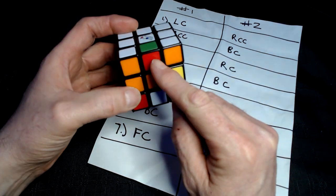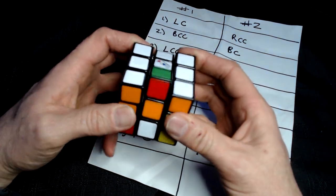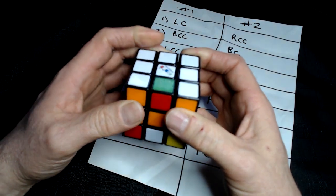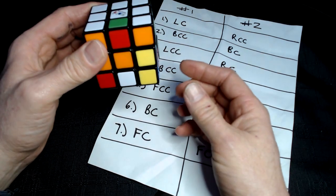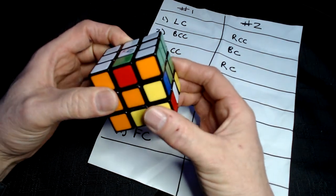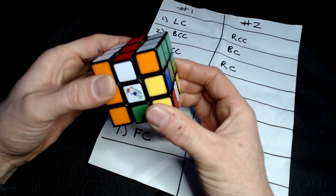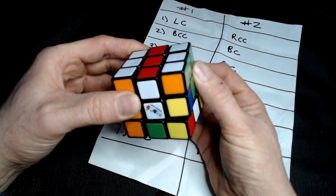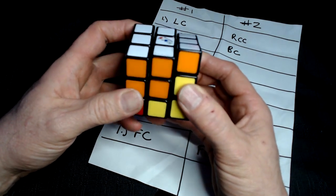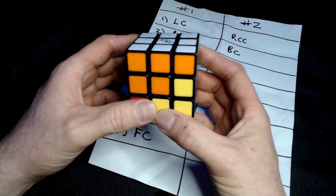Again, we have white and orange. Can't move it up like this because you're knocking everything out of the way. It's not going to work for you. But the solution to that is just move them out of the way and get off that plane. Move your center one down. Move the bottom one over. And move them back up. There you go. You got them.